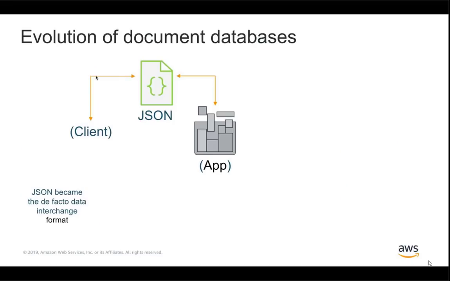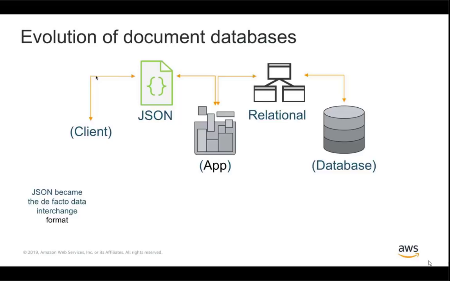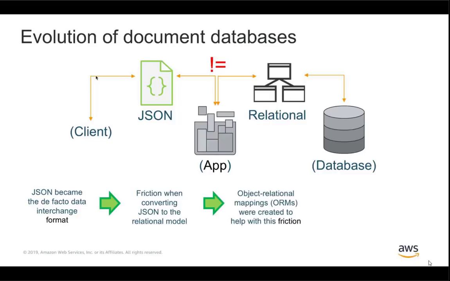So how we got here for document databases is JSON became the de facto exchange for how we stored JSON or objects within the application, and that became a pretty standard way of storing and dealing with data in the application tier. And then it came time to persist that data to a relational database, as that was typically the only database in town, or the one that was being chosen to be used. And that caused some friction, right? The JSON data model doesn't map really naturally to the relational model. So what came around to break up that friction was object relational mappers.